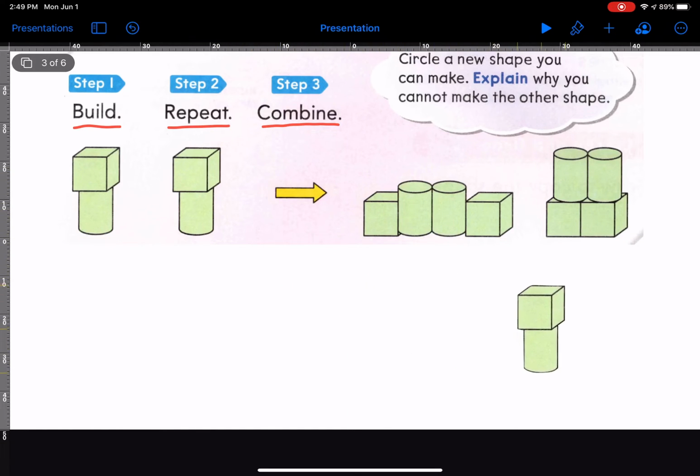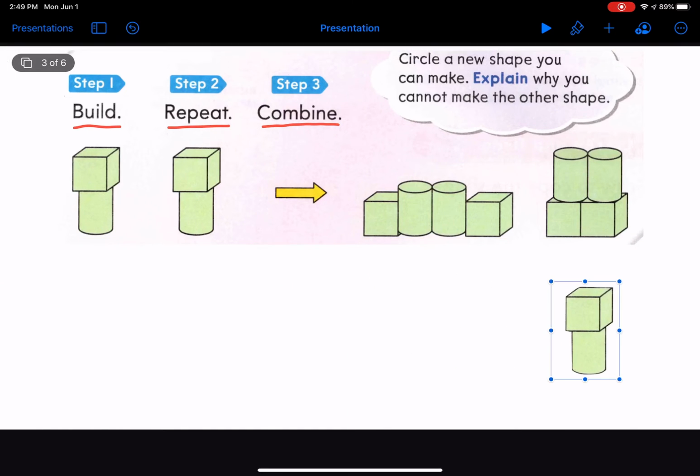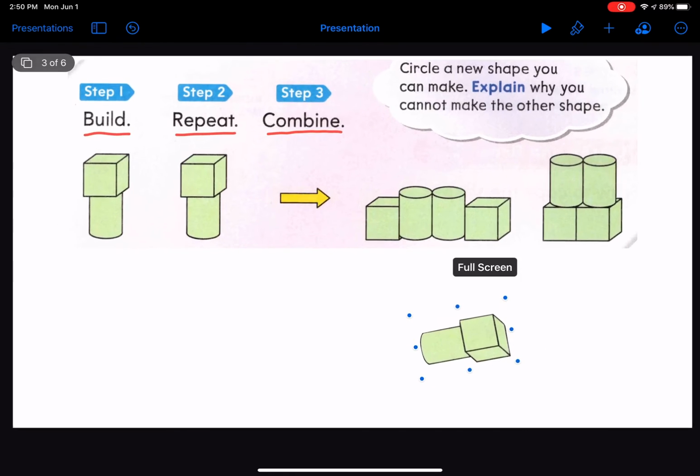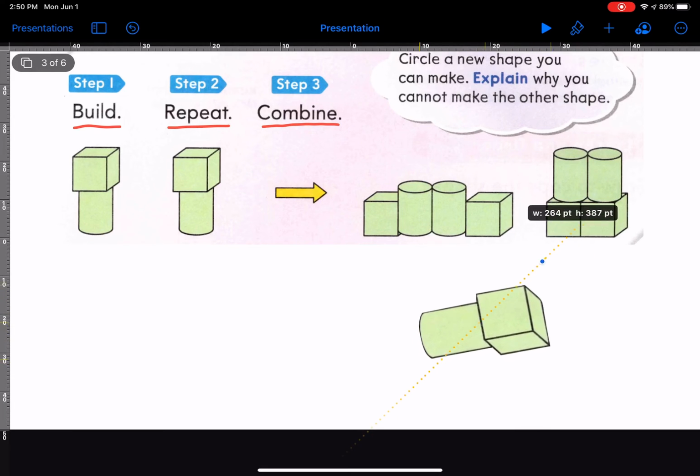Now, I can even turn it. Watch this. Okay, bear with me. Come on, shape. Turn, turn. Say turn, shape. Here, I'll do it like this.